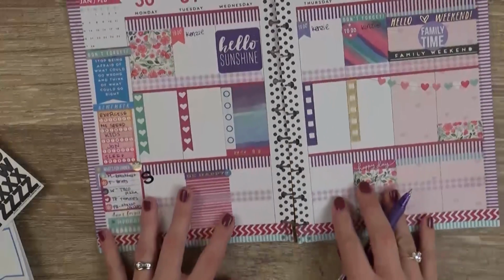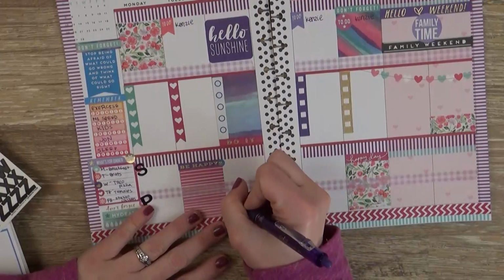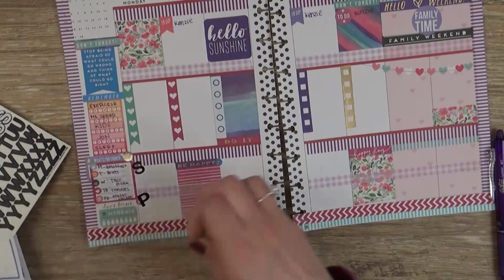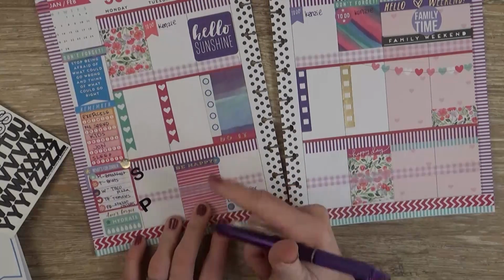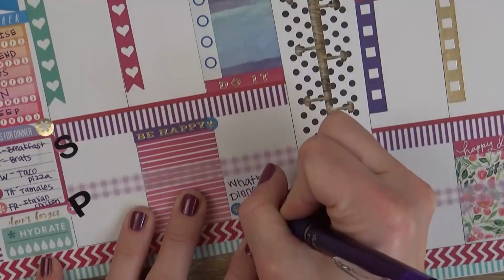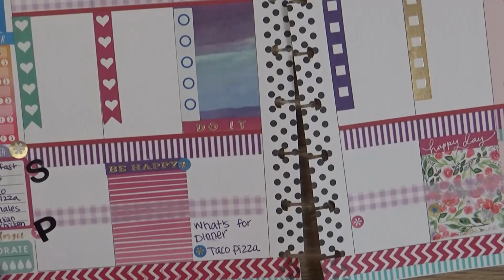Okay, so I know on Wednesday I always have a What's for Dinner Wednesday posted. And I think this week, since Super Bowl is coming up, I want to do a Super Bowl friendly meal. I smudged it a little bit. I'm going to be making taco pizza.